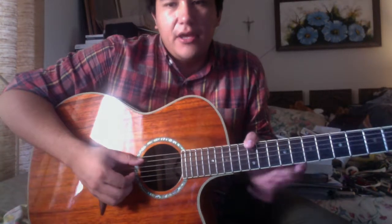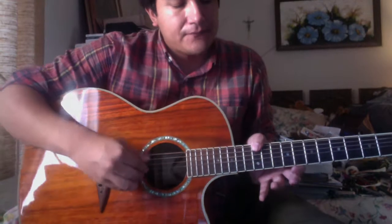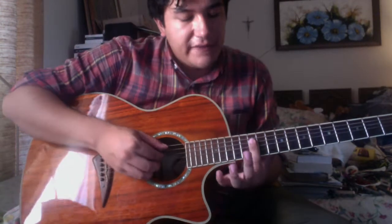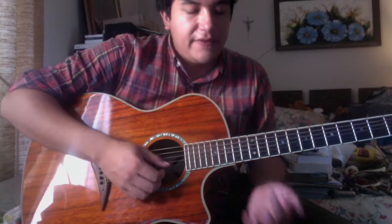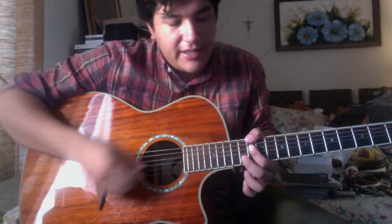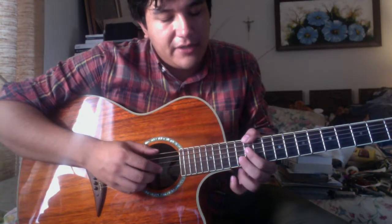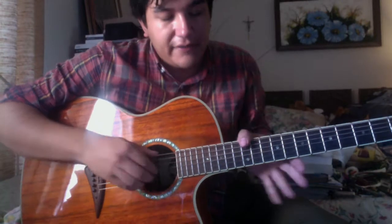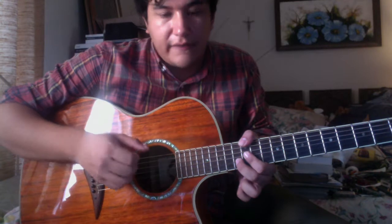Use your thumb on the 12th fret of the low E. You mute the A string. You don't even play it, actually. And you bar from the G string down to the high E string, 12th fret. So it should sound like this. But what you're doing is you're only going to play... oh, and then you add your middle finger 13th fret on the B. So it sounds like that. Okay? But you're only going to play 3 notes. You're only going to play the low E, the G, and the B. So it should sound like this.